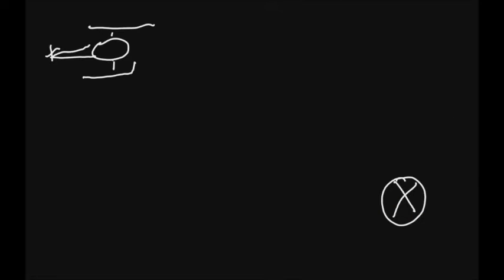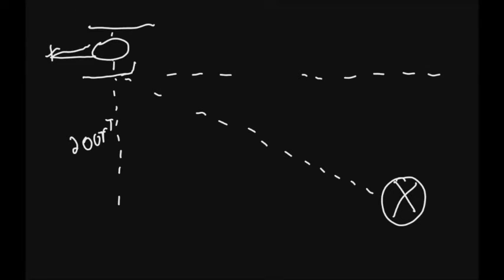Alright, so let's work on a depression one. So I got a helicopter there, kind of, and it wants to land on that landing pad there where that X is. So the helicopter will tell you how high it is in the air. So let's say this helicopter is 200 feet in the air, and we want to know how far it has to travel to get down to that landing pad. And we know that this angle of depression is, let's say, 20 degrees.